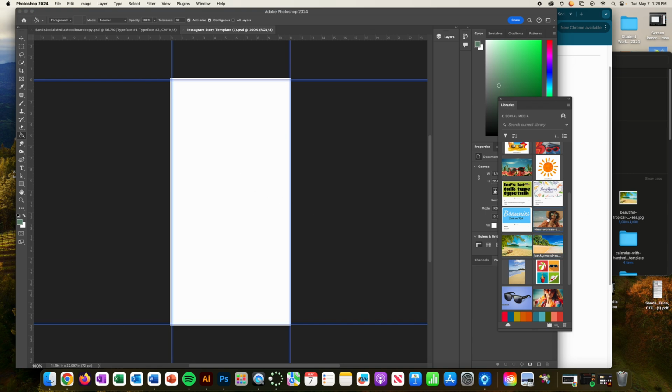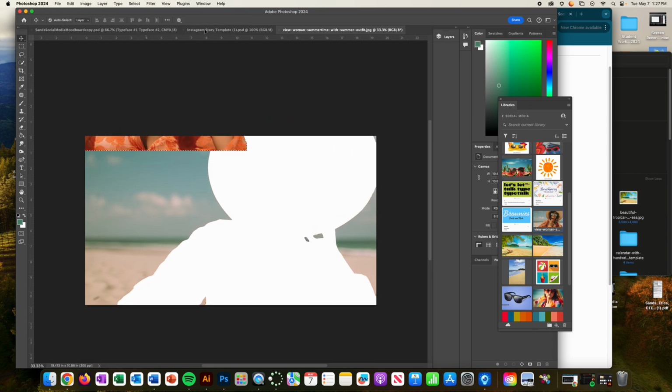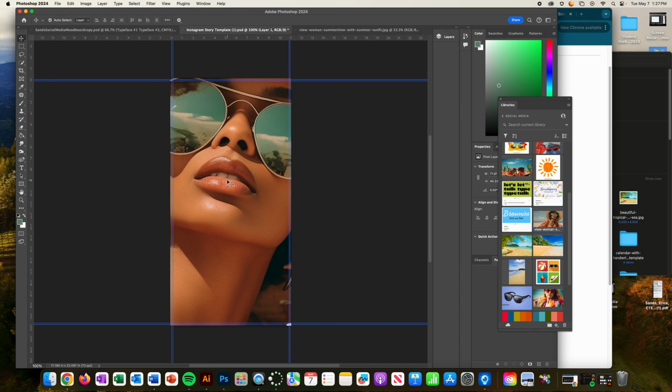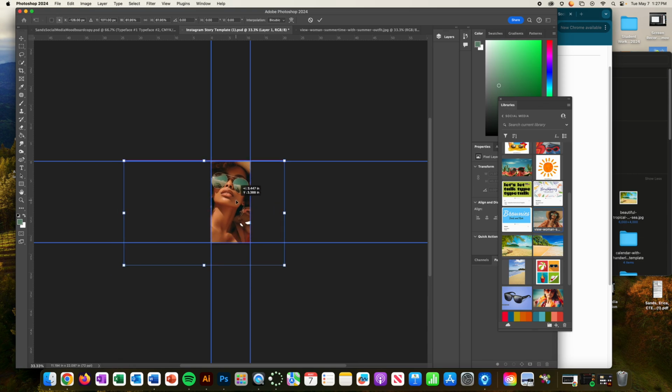So because I'm taking the background away from my image, I'm going to double click on it from my library, grab my selection tool, and I'm going to select subject. I have a little bit of editing to do. I want to take out some of the background. So I'm just going to be careful to take those out. And then I'm going to carry her over into my template and lay her down. Now her picture's too big, so I'm going to transform it and fit it to the size that I want.